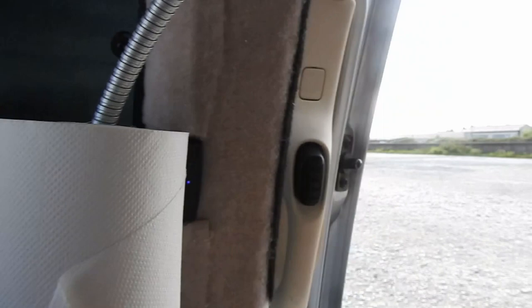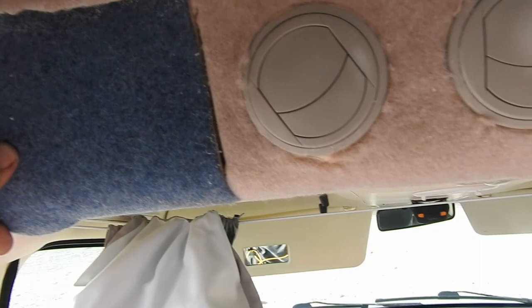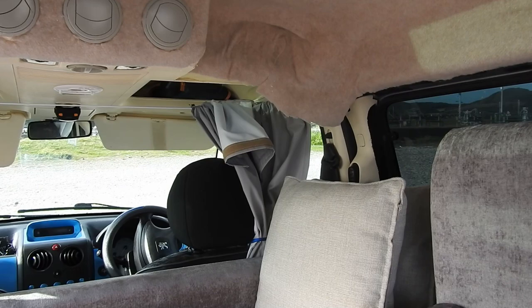At the top originally there were two cupboard units. There's the little cupboard here. Let's get that open. That's just got spare cables, batteries, and some playing cards and little games in there as well. But this side was taken out because when you sit in that corner, it makes a bit more headroom and you can sit further back. And again, the roof is carpeted and everything else.